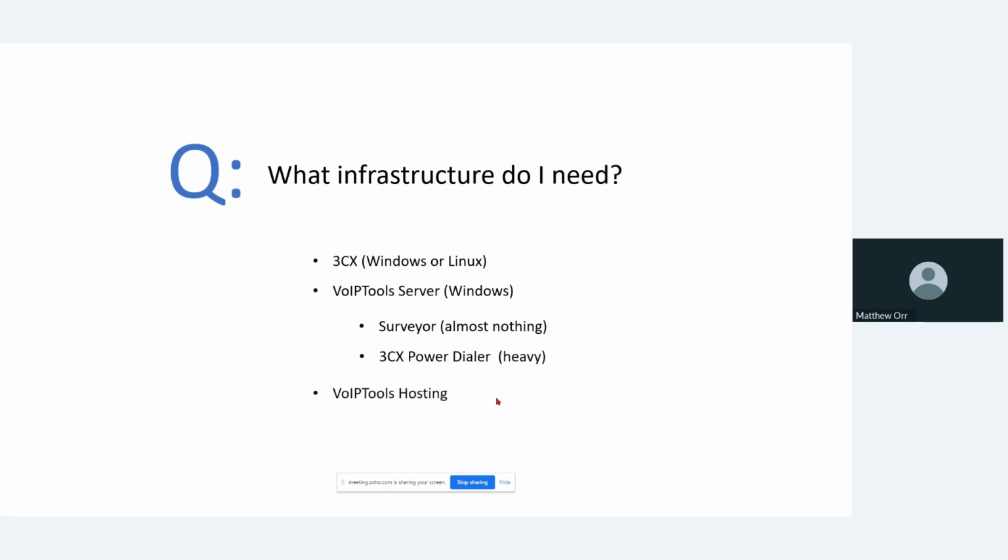I want to mention that we have a new service that we started, I don't know, three or four months ago, where if you don't want to hassle with setting up a VM to run VoIPTools software, we can host it for you. And in fact, we're doing it essentially at our cost. So we went to Amazon and we said, Amazon, what does it cost for a VM of this size?